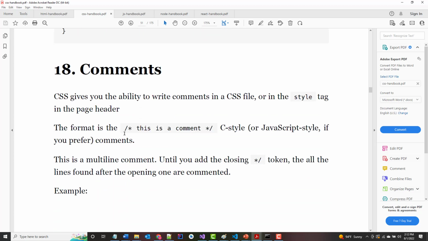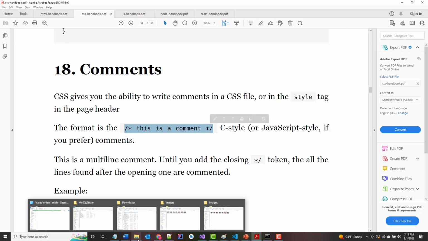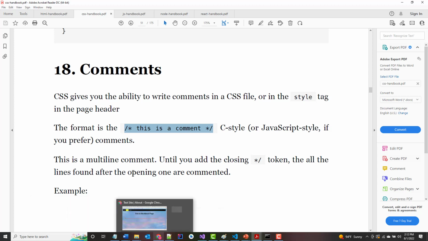Comments we've looked at already. Remember when you put comments in a CSS file, it's like when you put multi-line comments in a C# file. All right, you can't use the // here; that isn't acceptable. But whether it's a single line comment or a multi-line comment, it starts with the /* and it ends with the */.